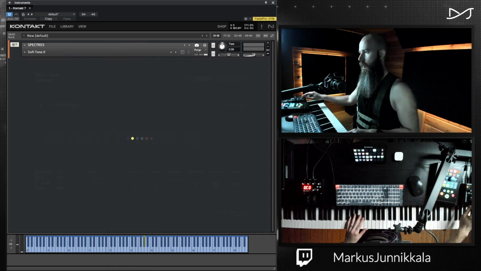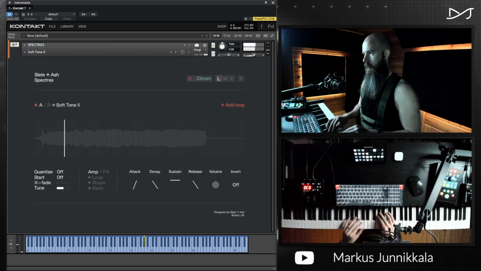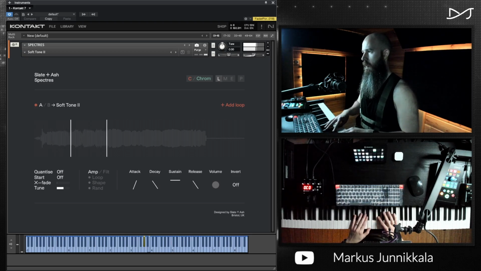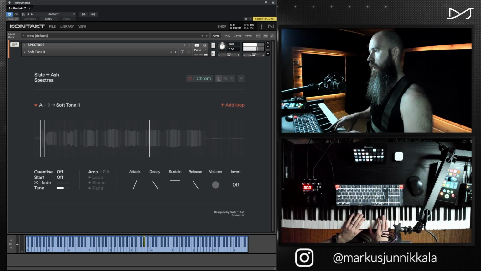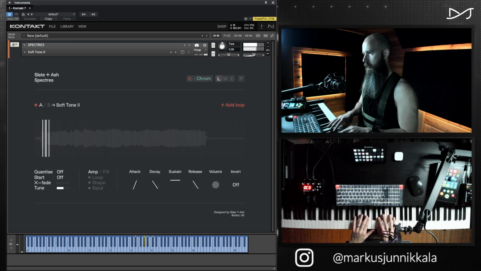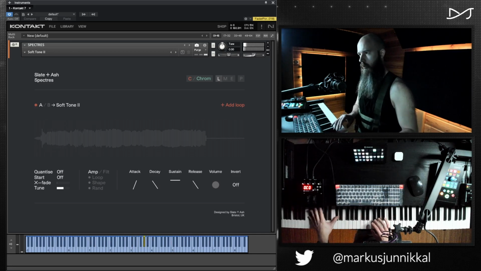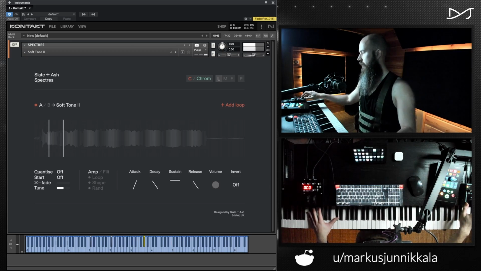Let's do Soft Tone 2. That's super cool.